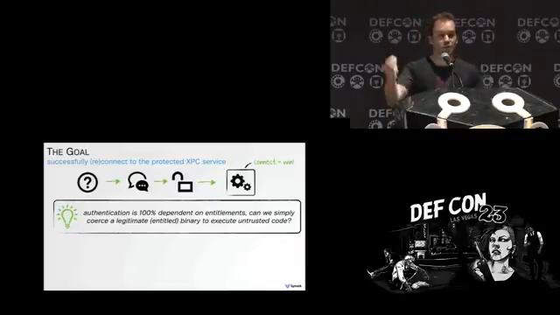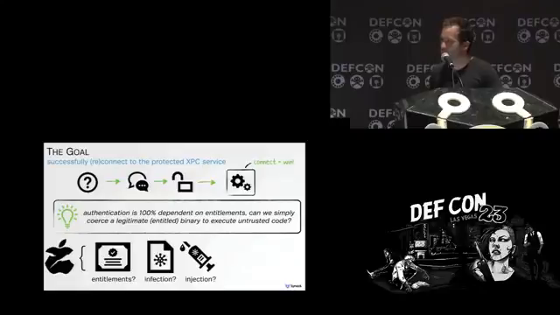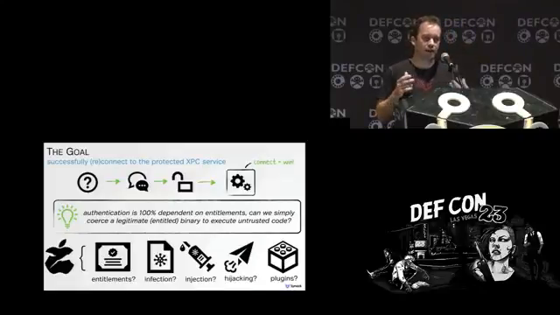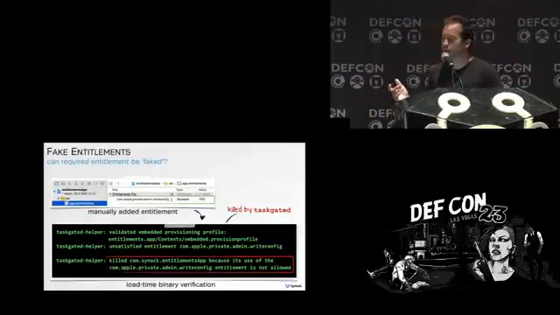So if you can inject some malicious code, or get it to load a malicious plugin, anything like that, the operating system check was only checking that the main binary that was connecting was entitled. So this is what I tried, and we'll go through all of these. I first tried to create my own entitlement, to spoof that. I tried to infect signed, trusted, entitled binaries. I tried doing some runtime process injection, hijacking entitled binaries, and then finally trying to load malicious plugins. So we'll look at each of these closer.